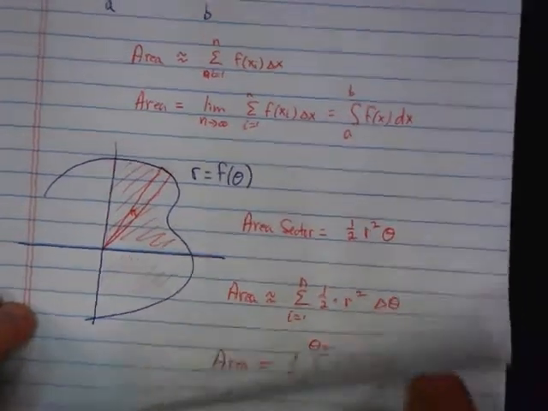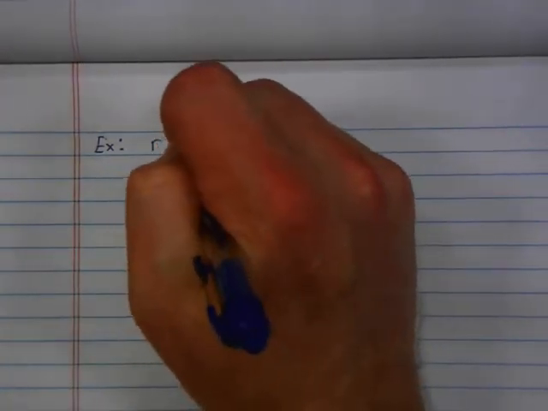All right, so let's do an example. Let's start with a circle. Somebody give me the equation of a circle in polar form. r equals 3 is a circle. That's a wonderful circle because it has center at the origin. Nice, easy circle to find its area. So, we know what the area should be. This is a circle with center at the origin, radius of 3. What's the area of a circle with radius 3? Should be 9 pi, correct?